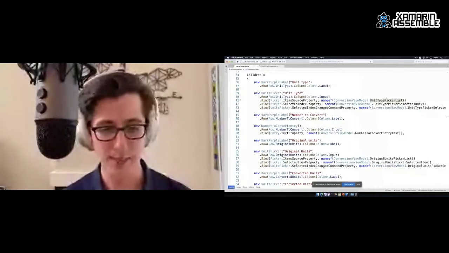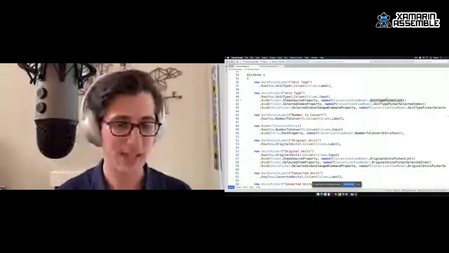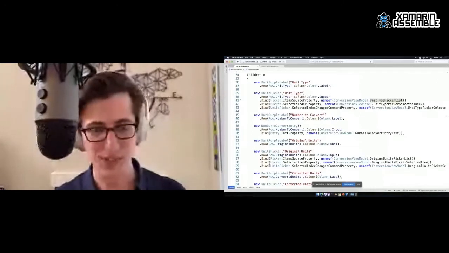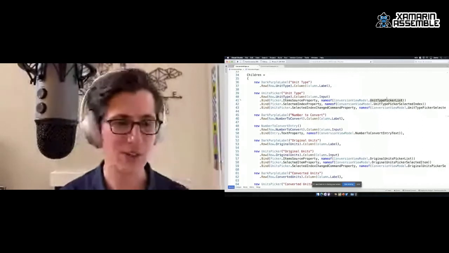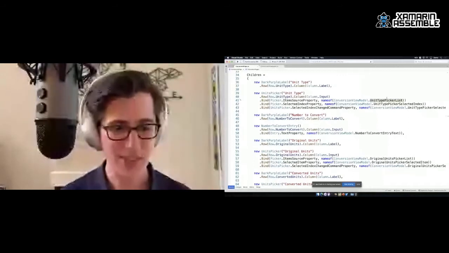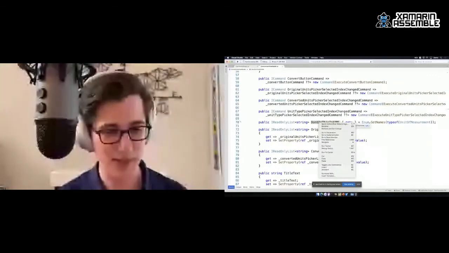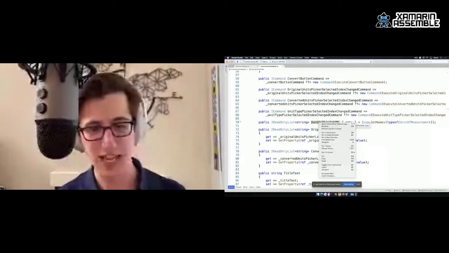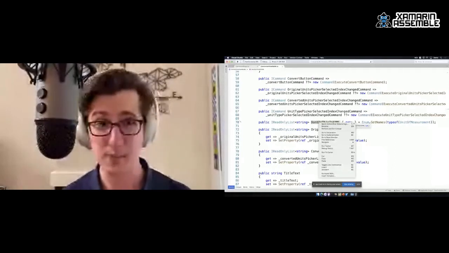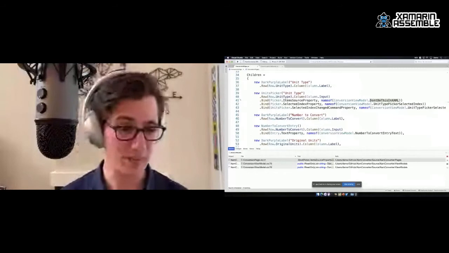If I wanted to rename this, let's say, don't do this in XAML. I jump back to my view. Well, look at that. The property name has already been updated. And likewise, we talked about doing a find all to see what is actually bound to this property from my view model. I can right click and I can say find references, and whoop, there we go. So on my conversion page, here's exactly where that binding's happening. Maybe I have a property called isBusy that's going to be bound to a bunch of different properties, and it makes all of this so much easier to read, maintain.